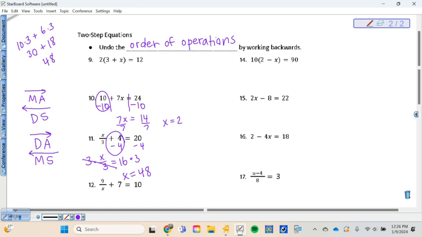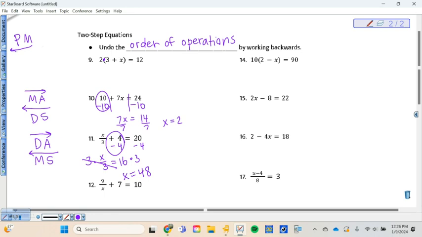What about number 9? What are the operations we see in number 9? Multiplication, right? There's that 2 out in front, and we're multiplying there. So multiplication and there's addition, but what is the addition inside of? The parentheses, right? So what comes first? Parentheses or multiplication? What comes first in PEMDAS? The parentheses always are first, right?